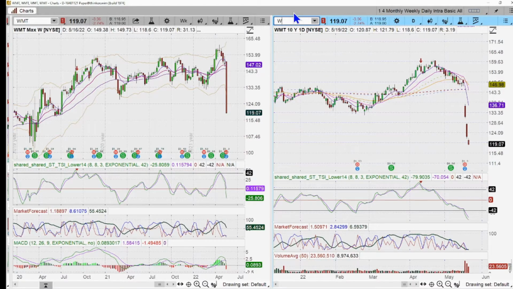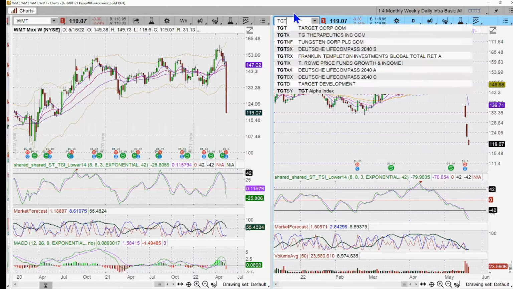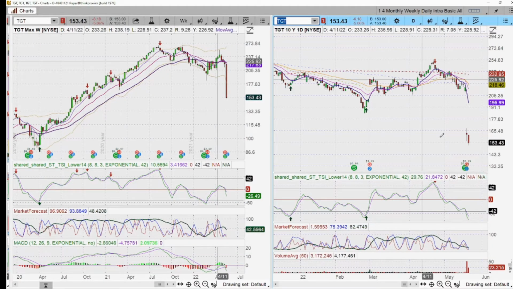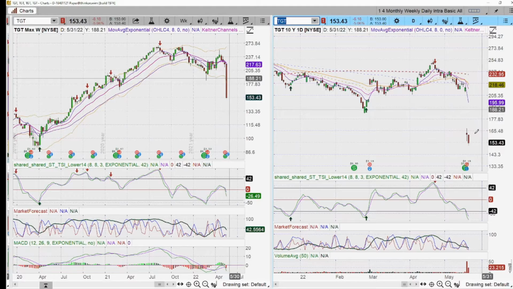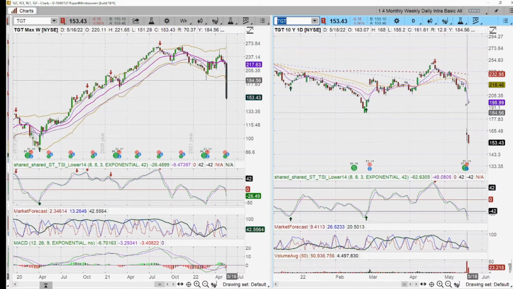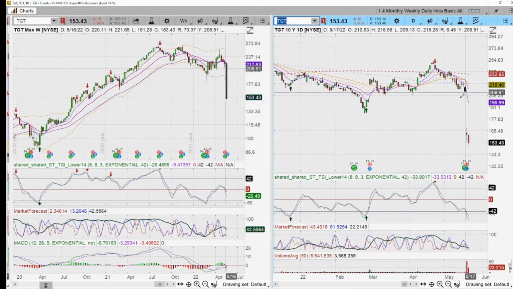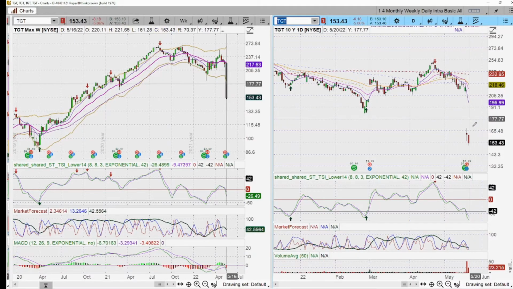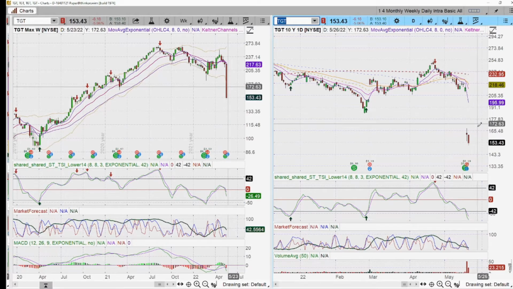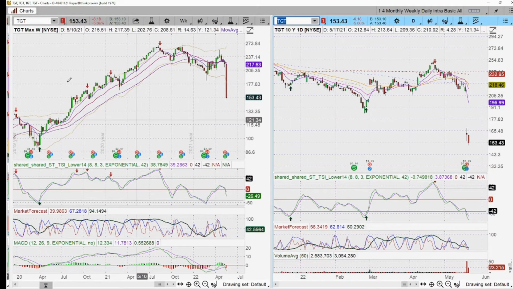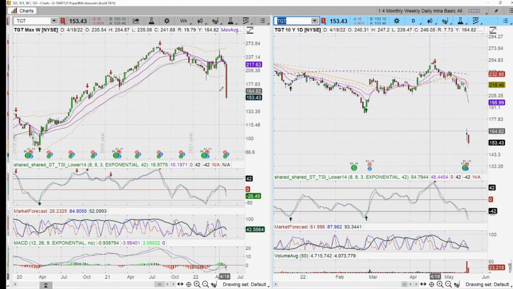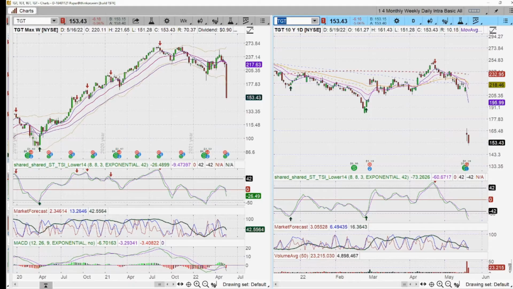The other one, the company that I definitely don't go to the bathroom in, and that's Target. Similar type situation. Here's a low here, midsection of the gap down. This whole range here is now a level of resistance. So I'll look for some kind of pattern of basically coming back up and then falling. This Target looking very ugly to the downside. Again, this is a lot of damage being done to these companies.